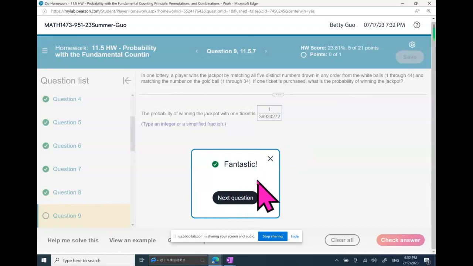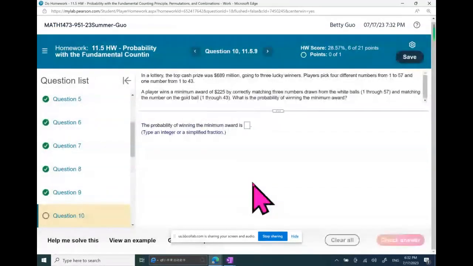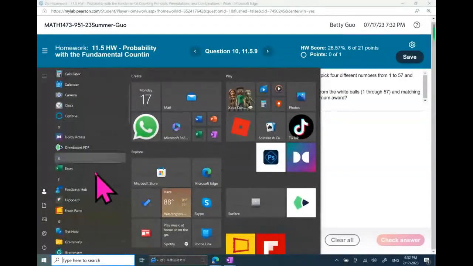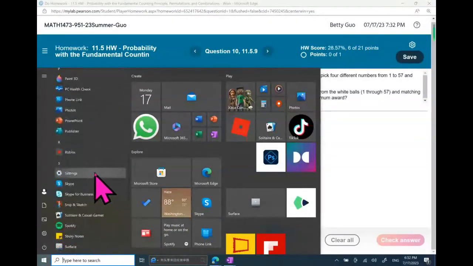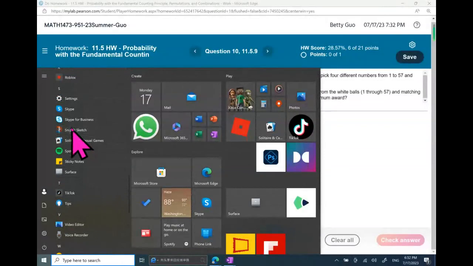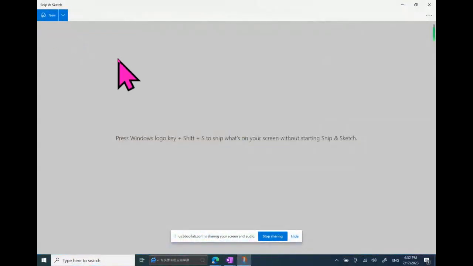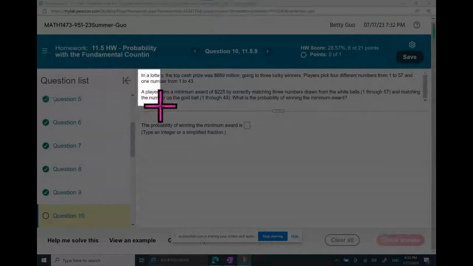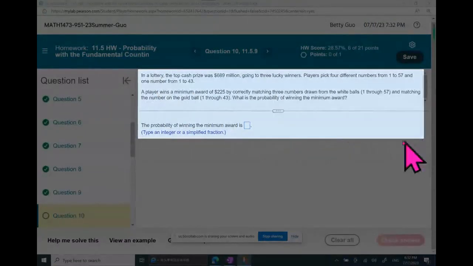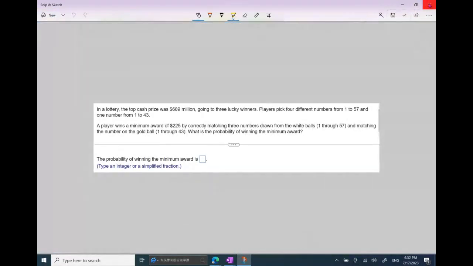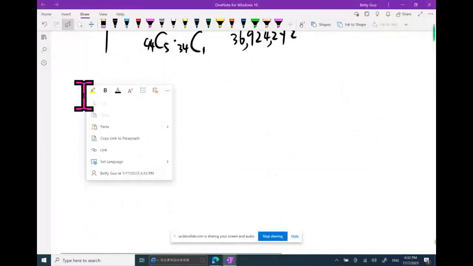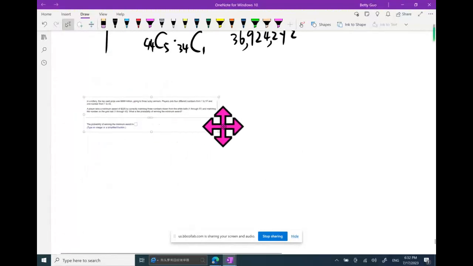Okay, any questions about this problem? The challenging one probably is this one. That previous problem, the jackpot, the numerator is easy, right? Just the one. And for this problem, let's see the numerator. Not jackpot, instead a minimum award. I'm happy that we have time to cover those problems. Otherwise, you might struggle a little bit if you work on it on your own.